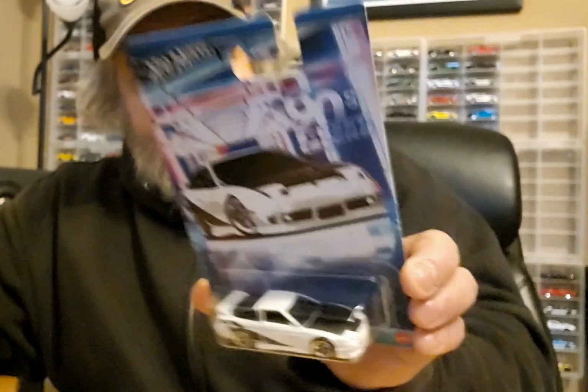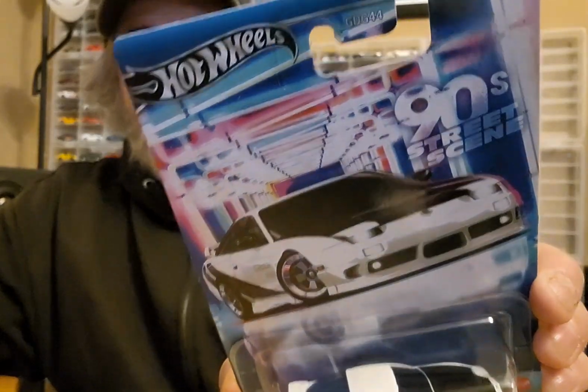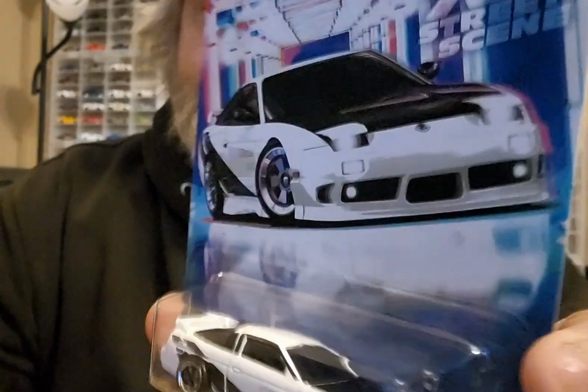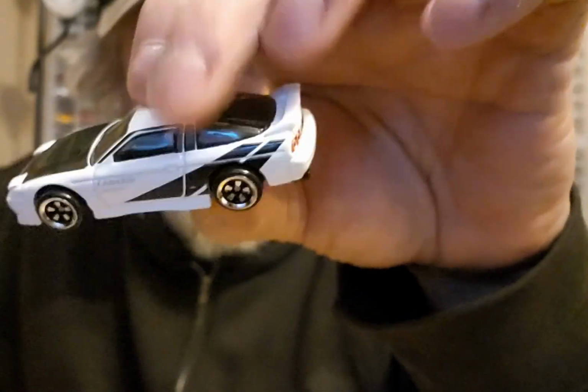Most of you, anyway. So I got this another 180SX Type X. This is from the, what series is this? I don't even remember what the name of this series is. It's a silver label, so it's pretty recent. Oh, a 90s street scene. Sorry, it's the 90s street scene version, but I had to have it because I'm all about the 80s and the 180s right now. So to clear up some confusion in my own mind, here's what I found out.